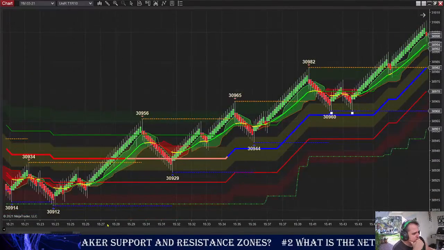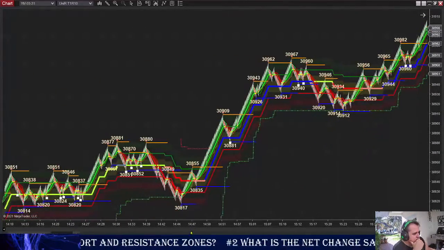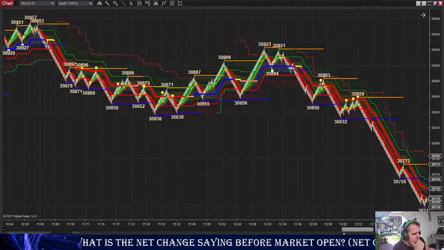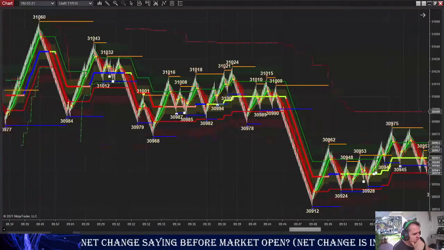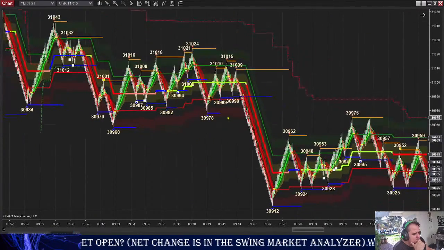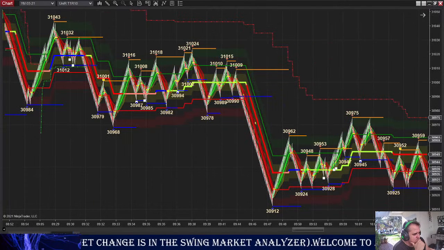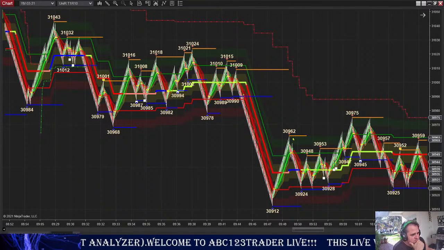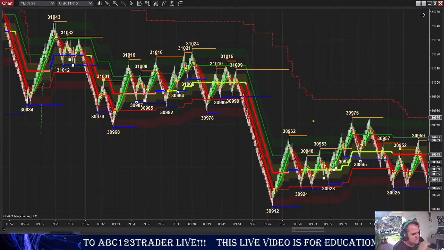So the key of using the Unirenko, we always look for pullbacks, guys. For example, I'm going to put the market maker on there later. Let's look at today's example. Today's market, see how she's whipping up and down, first half hour. Unfortunately the market just was so ugly in the beginning. She bounced down, she reversed out. Now she's whipping back and forth. And when you see noise like this, just stay away.